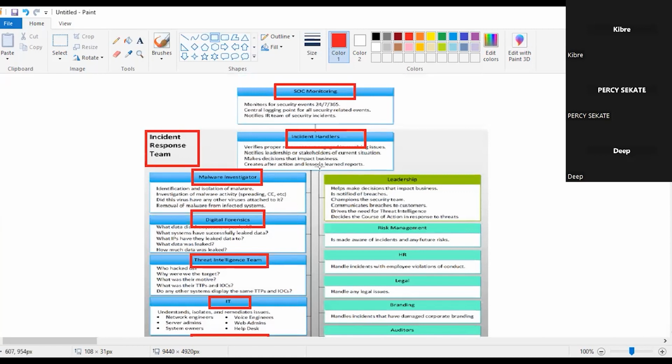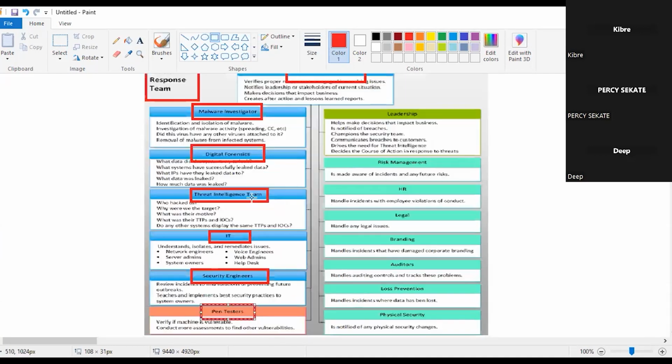And again, not every organization will have all of these teams. It depends on the organization size, what type of organization it is, what type of data they are dealing with, and what industry they are in. So now, working in an organization, we can face risk by any chance, for any reason.